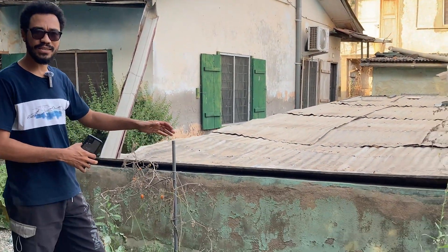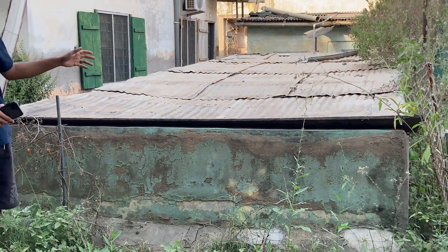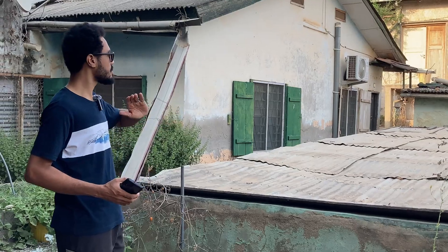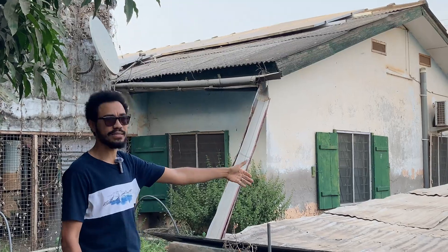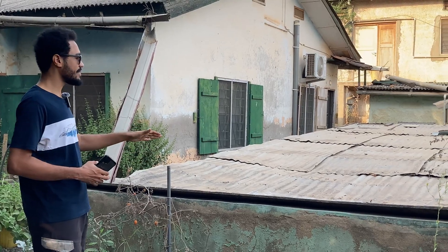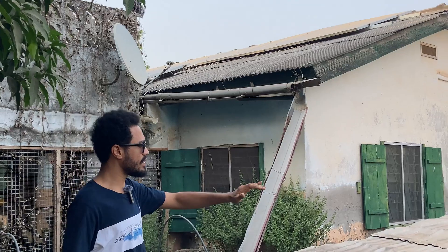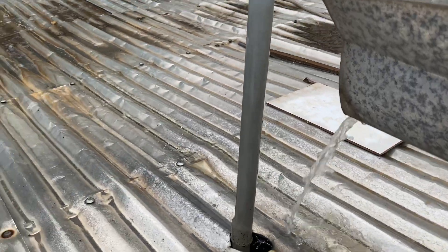This tank used to be a fish pond back in the seventies. Somewhere in the eighties, we had a military government in Ghana and got cut off from city supply, so my dad put a roof on and decided to start directing water from our roof into this. It's gone through a few iterations and is due for an upgrade again, but this is basically how we get all the water we need. We've got rain gutters that direct water from the roof, and the top of the tank is also a roof that slopes down and channels all the water this way.